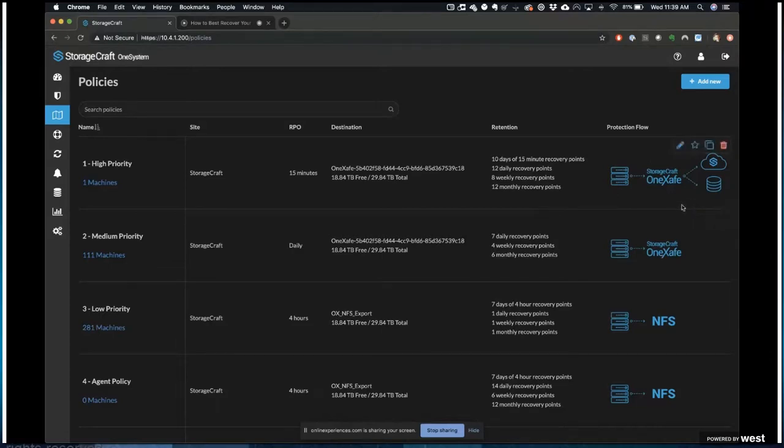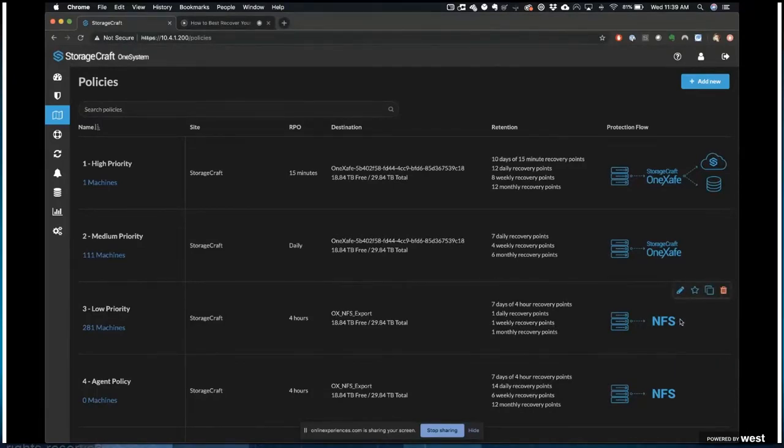It's protected locally to OneSafe, but it's also replicated to 2 different places. It's replicated to another storage, in this case OneSafe, as well as into StorageCraft's cloud for DR as a service. And you can decide how you want to protect that information and define different policies, medium and low, and protect different machines with different retention periods and different destinations, right?